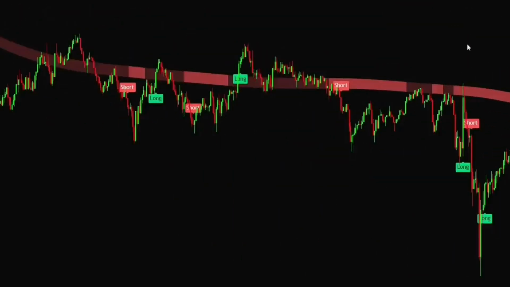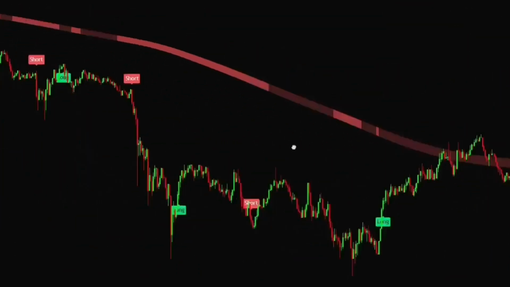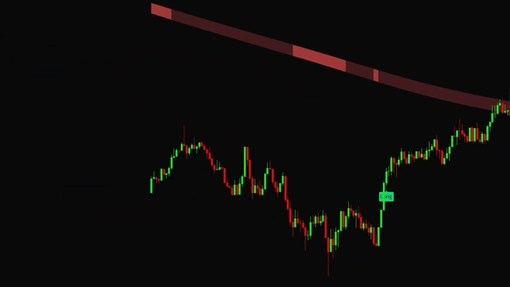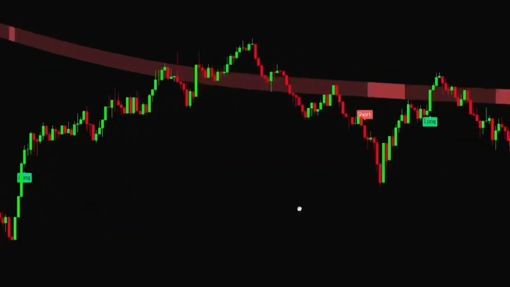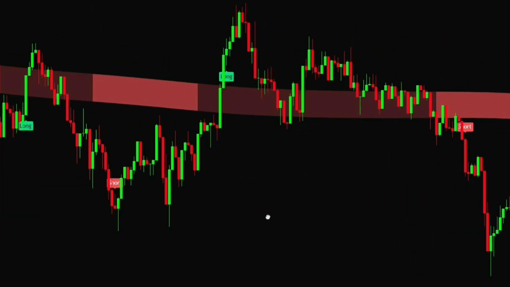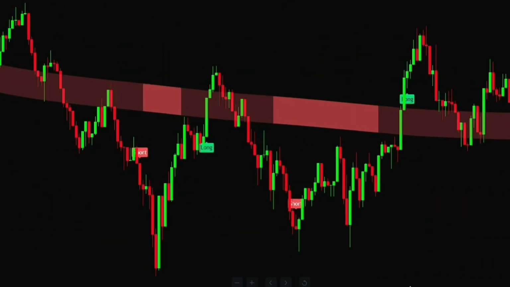The market bias indicator acts like your secret weapon for figuring out the overall market trend, whether it's heading up or down. This information is crucial for making smarter trading decisions. When we team up the market bias with the Twin Range Filter, we get a powerful combination that gives us a clear picture of market movements.